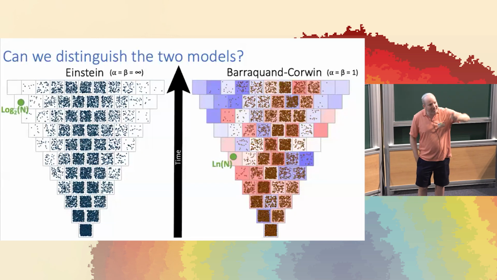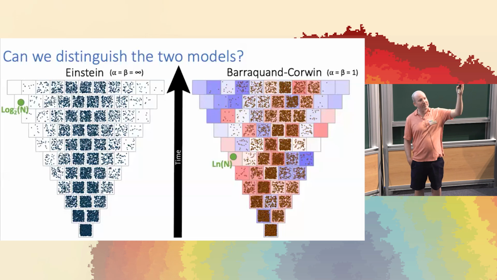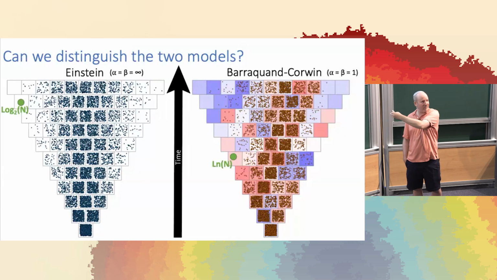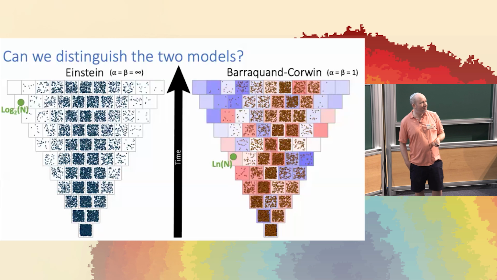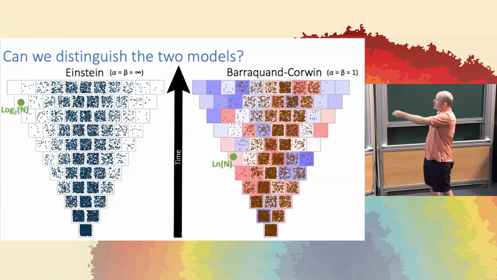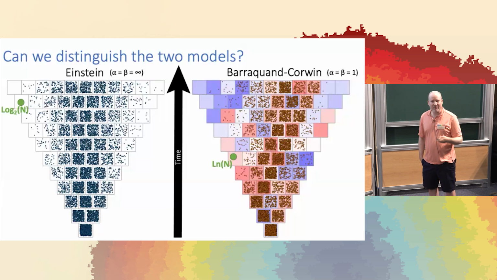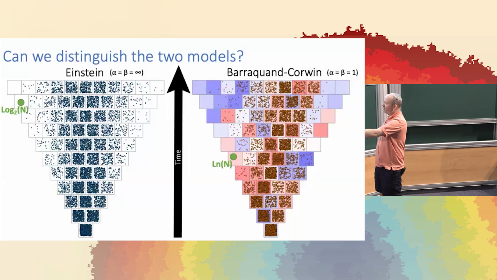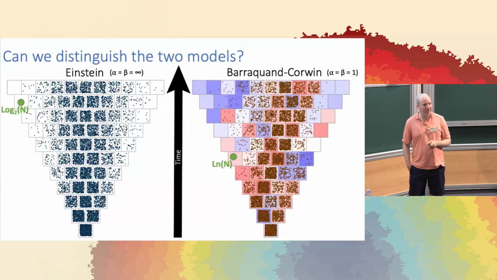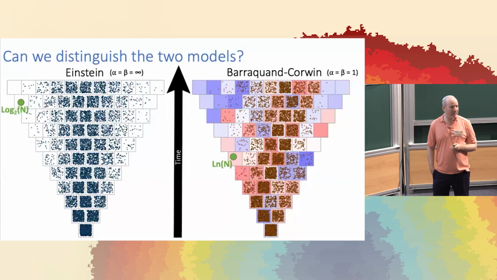So in other words, the time that it takes for the particles to peel off the boundary is much more random in the system on the right than on the left. And that's, of course, because the environment is much more random, right? Here you have two forms of randomness. You have the randomness of the environment and the randomness of the motion in the environment. Here you only have one form, which is this sampling of the particles within the deterministic environment.